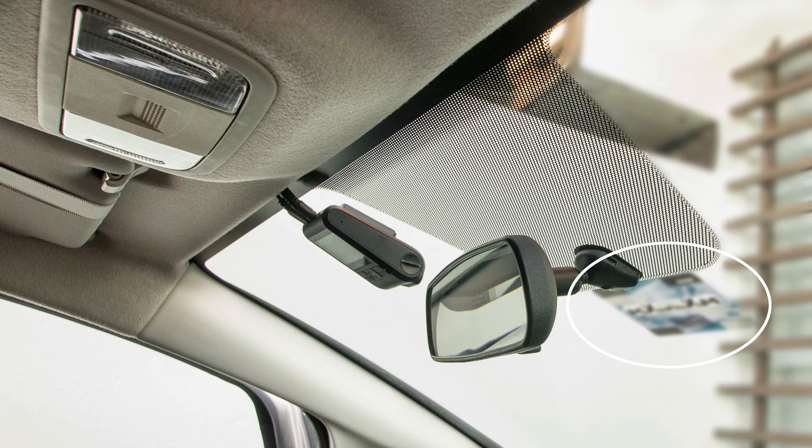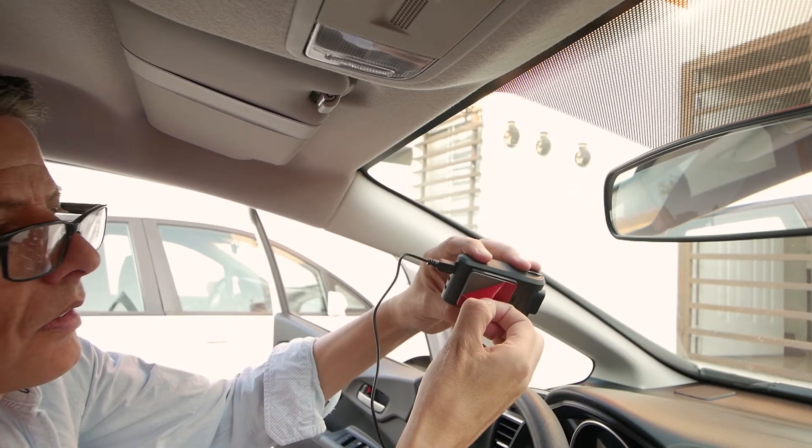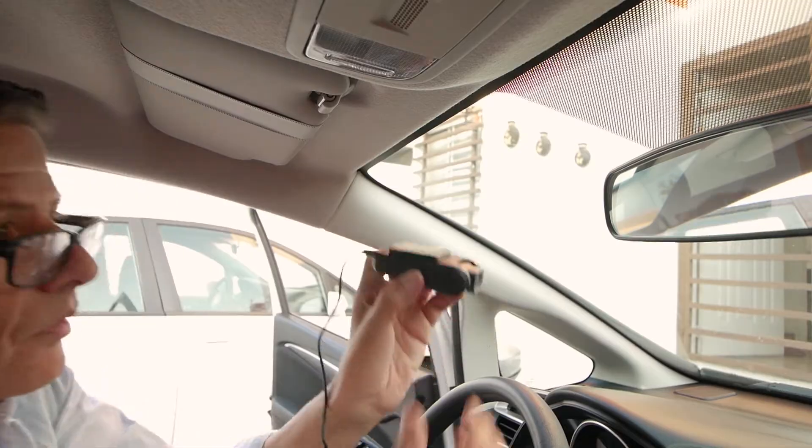I would have preferred to have placed my dash cam here, but somebody decided it was the best location for a tack sticker which has to remain in place. Have the locking plate attached to the camera and remove the sticky pad backing cover. You can also protect your dash cam from the sun or potential theft by having some perforated vinyl adhesive film above the camera's body.